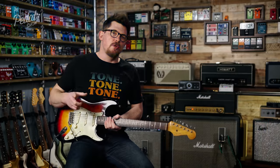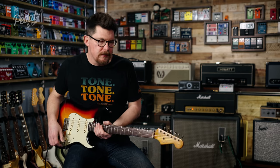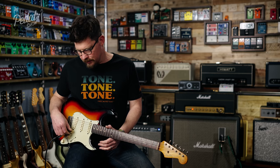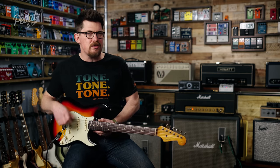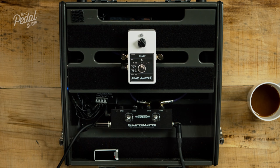Now, I don't know about you, but all too often I find myself on 10 on the guitar because that's kind of the default position, thinking, wow, I just wish there was a little bit more of something here. And indeed, when I turn down, either too much goes away or there's not enough dynamic range just off this volume control. As you can see, I have an extensive pedal board here, the reasons for which will become apparent as we go on. So let's begin with the Super Reverb.